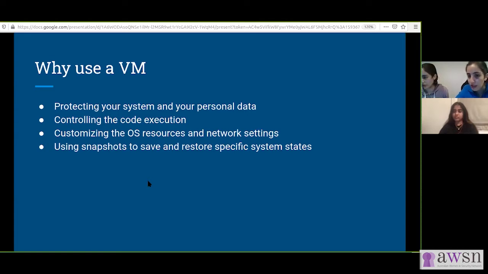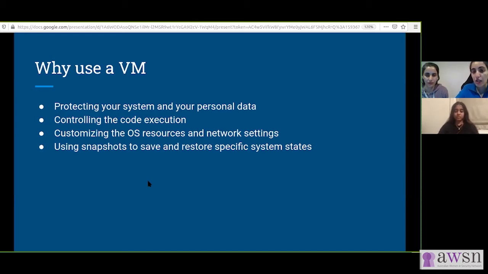There's a question here. How do you guys import the malware samples into the VM? So basically, if you've ever worked with a virtual machine, it doesn't matter if it's a VirtualBox VM or a VMware VM or any other application that you use, you can just create a shared folder and put malwares in the shared folder and take it from the shared folder inside the VM.